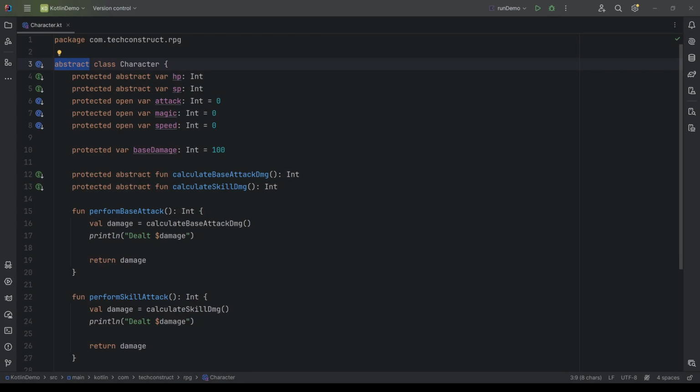The next thing we'll be discussing will be abstract classes. To explain an abstract class, it's easier to start with how to declare one. To declare an abstract class, it's like creating a normal class, except we use the keyword abstract in front of class. As you can see on the screen here, on line 3, we have the declaration abstract, followed by the keyword class, followed by the class name. As you can see, we're creating an abstract class called Character.